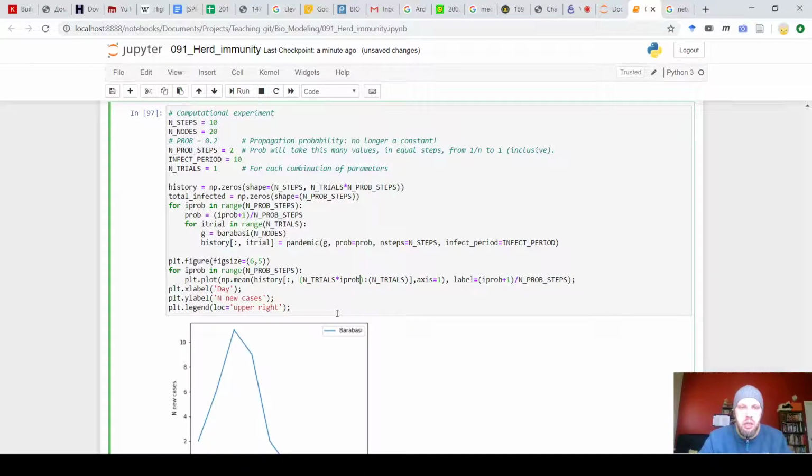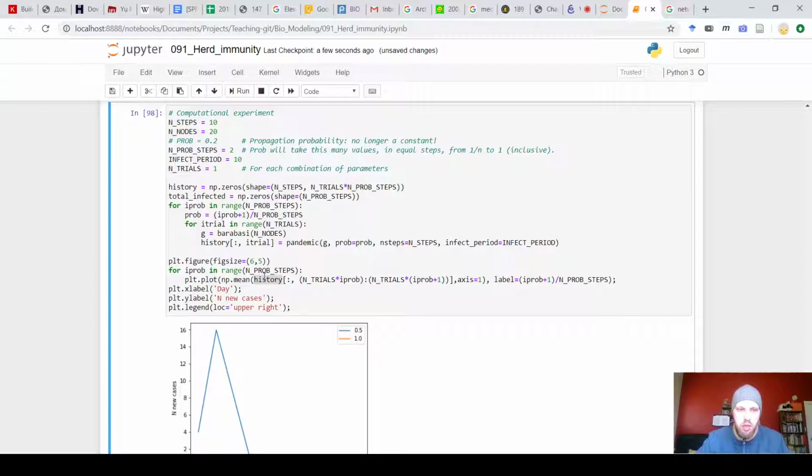And the second one is basically the same thing plus n trials, which is n trials multiplied by iProb plus 1. Right? So this will go through everything we accumulated in the history, and we'll average the first few columns, the second few columns, the third few columns, and so on.